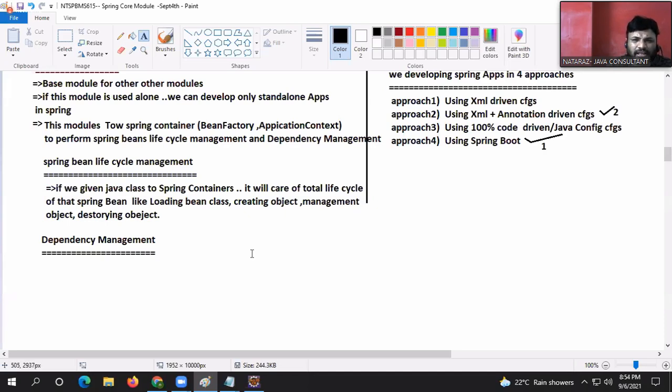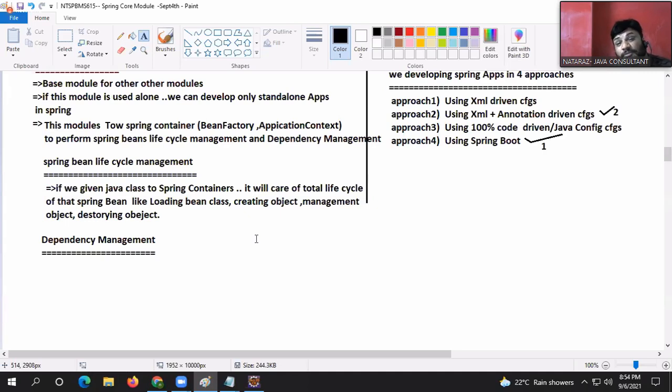Are you getting my point, guys? A Spring Bean can be a user-defined, predefined, or third-party supplied class. If you give those classes to the Spring container, loading both classes, creating objects of both classes, assigning the dependent class object to the target class object, and managing and destroying both objects, everything is taken care of by the Spring container. Loading classes, creating objects, destroying objects is lifecycle management.